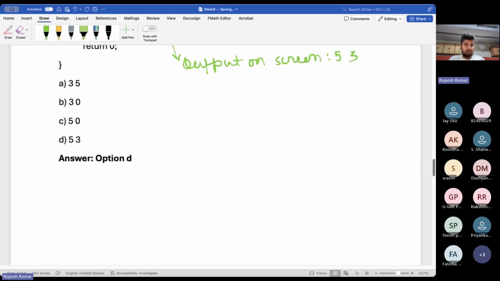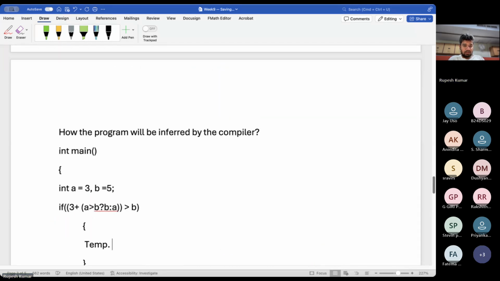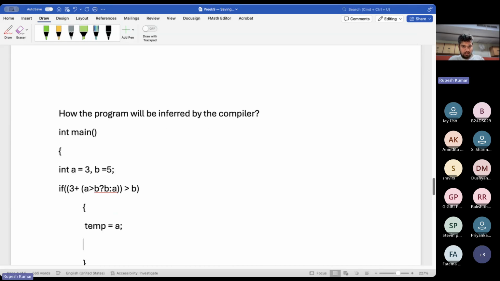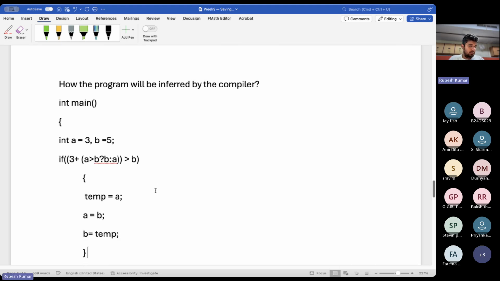The blocks are: you have a variable temp, temp equals A, A equals B, B equals temp, right?